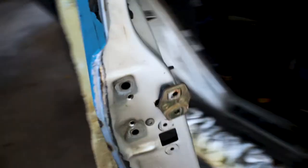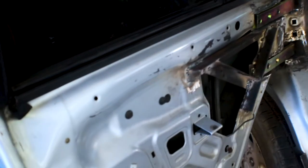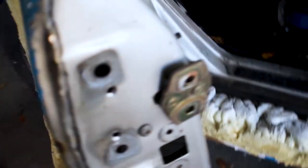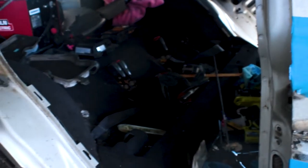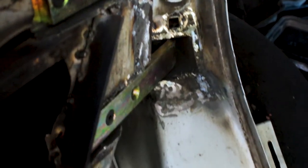Alright, finally, we're at the final stages of this build. So right now what I'm going to do is go ahead and fit this door hinge inside the slot, weld it in fully, and I guess that's going to be the end of this build until I start to do the body work. But the body work is going to be later on in the build. I'm not gonna focus on that right now.